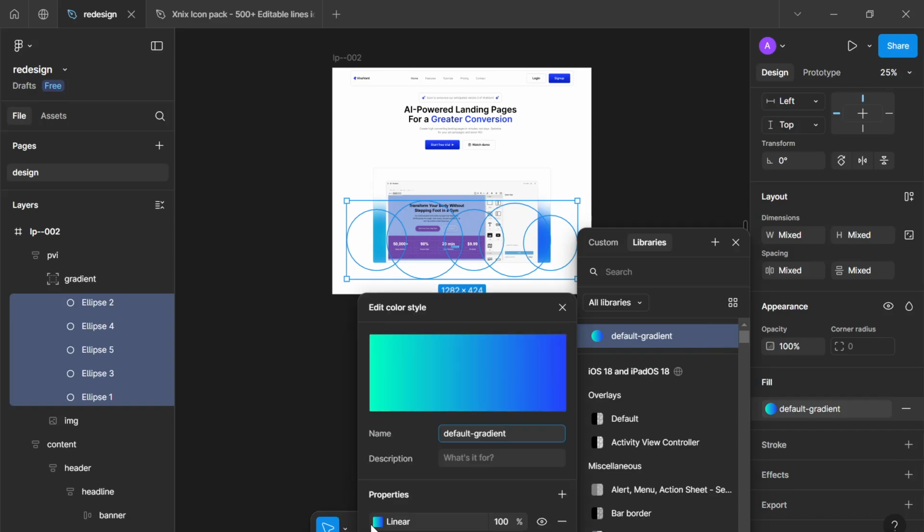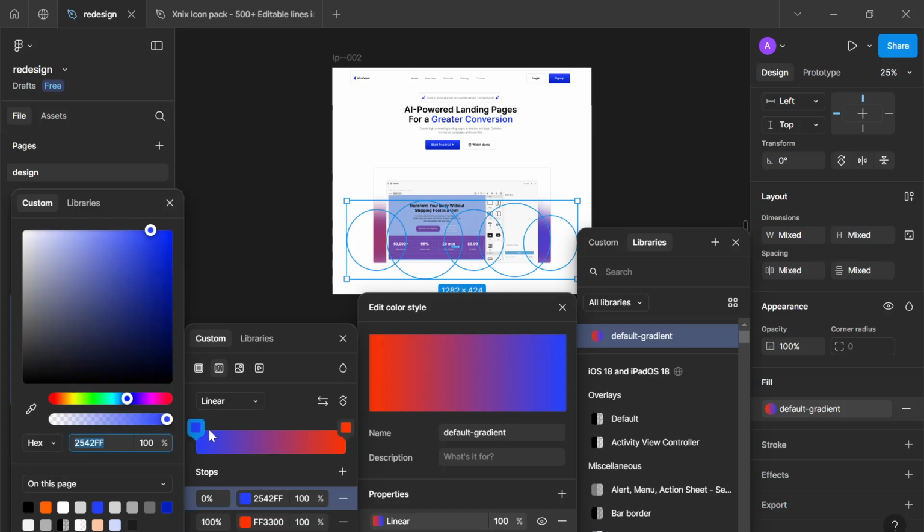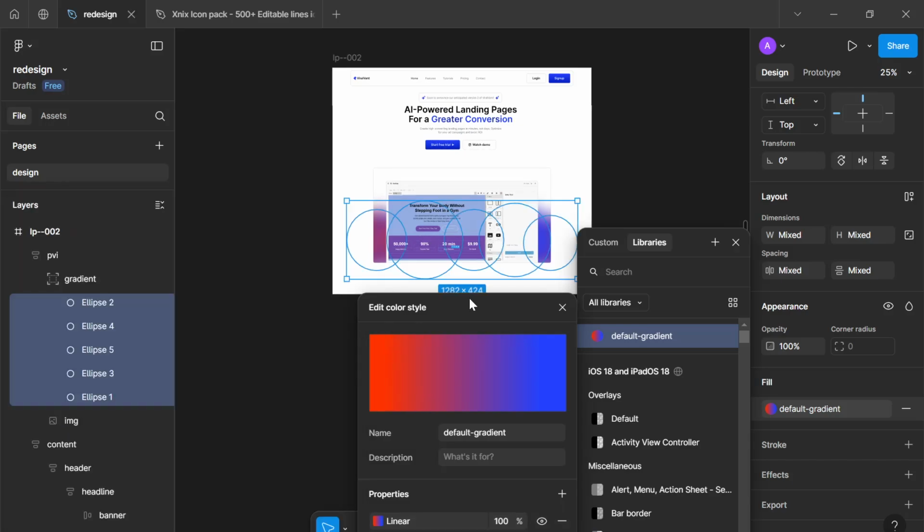So we do want a color that works well with the blue, but still has a feel of minimalism. So I think the orange here is a good accent for the blue, which is used in many places. So we're just going to be using that.